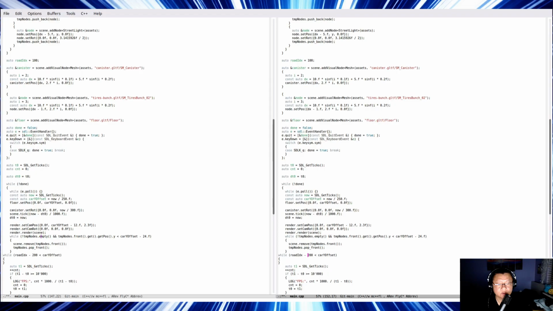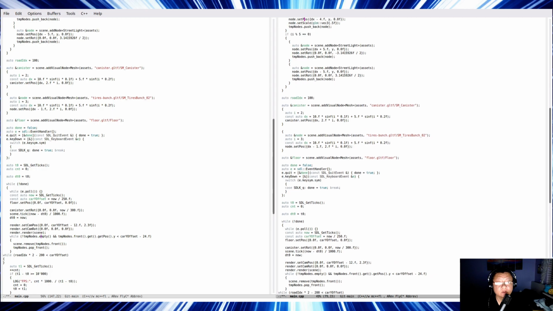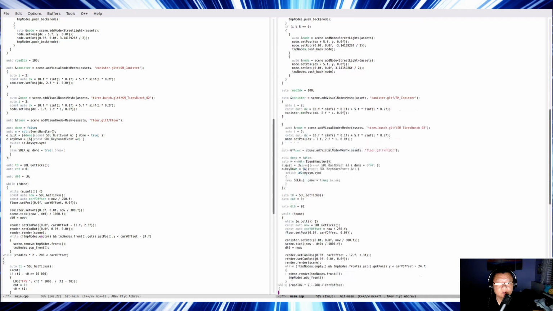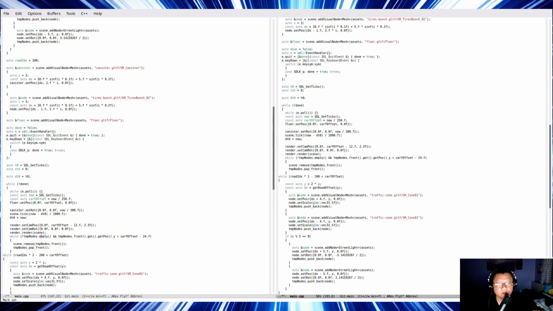Let's do minus. Doesn't matter. We would do this. Plus plus road index.